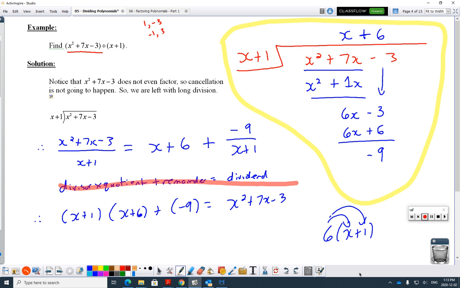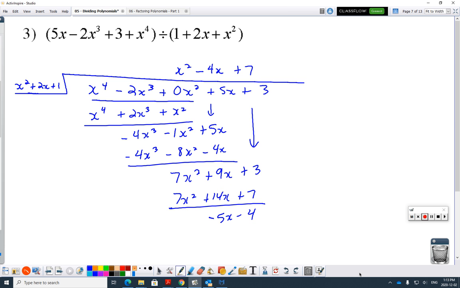And then when we got a weird remainder here of negative 9, I said, okay, well, it's actually okay. We actually want less degree than the divisor when we're doing these types of questions. So the fact that it was a negative 9 is not that freaky, because it was a lower degree. Using all that, why is this remainder okay? It's lower degree than what the divisor was. So if that freaks you out, that's new information. The new information is our remainder should be lower degree in these types of questions.